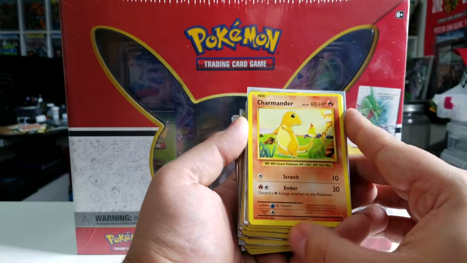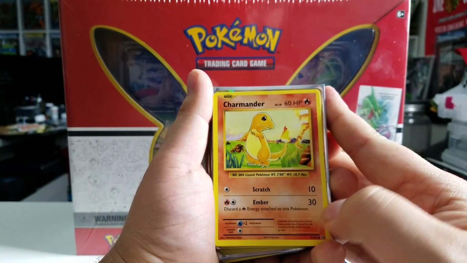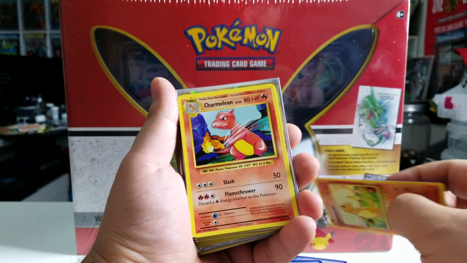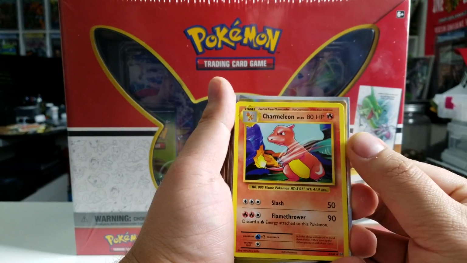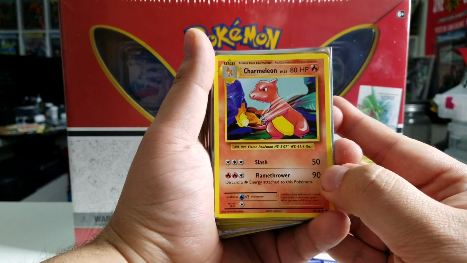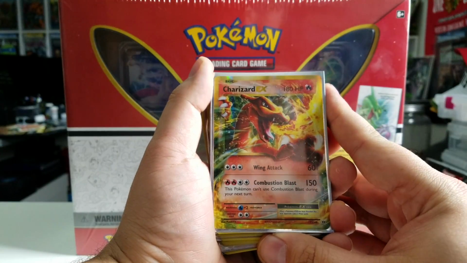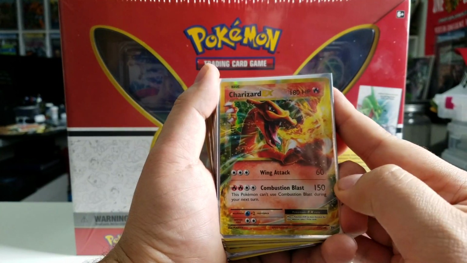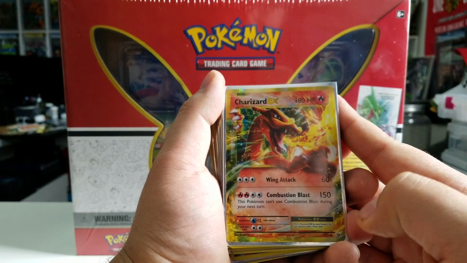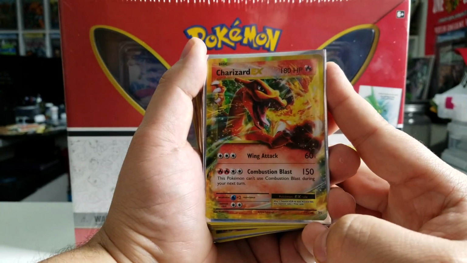Charmander, a little bit of a hit point buff, if I remember correctly, from the original game. Scratch for 10, Ember for 30, but you have to discard a fire energy, so nothing too impressive. Charmeleon, on the other hand, a little bit extra HP. Slash for 50, Flamethrower for 90, but you have to discard a fire energy. Charizard EX, I did pull this from one of my prize packs. 180 hit points. Wing Attack for 60, but Combustion Blast isn't that good because it can't be used during the next turn. It is 150 damage, so you can go back to Wing Attack the next turn. So it's not horrible, but I mean, it could be better.